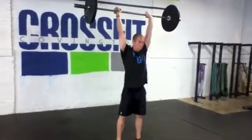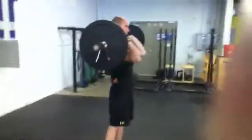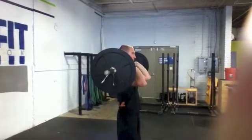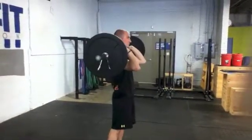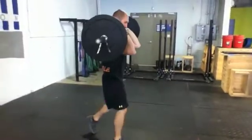So again, some of the no reps on the shoulder to overhead would just be not locking out the bar overhead, so missing that range of motion in the frontal plane, or just not locking out the arms in general. On the push jerk or push press, just not coming all the way up to full extension. Or on the split jerk, not getting the feet back underneath the hips.